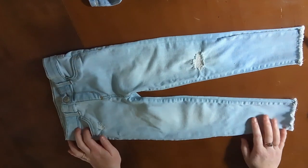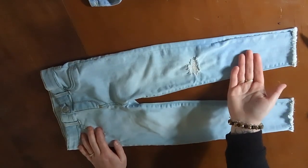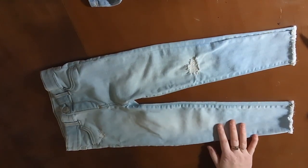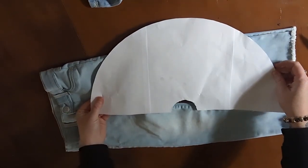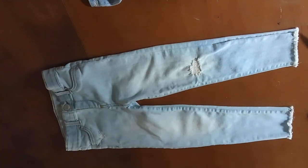I was going to do my regular bell bottom pattern that I generally use, but for the bell you need a ton of fabric. I did get two little pairs of jeans from my customer but they're just not going to do it. I tried my own jeans and they're also not going to do it, so I've done a little bit of research and we're going to try a different way. This is completely new to me so don't judge me and we'll get through this together. My original plan was to cut this off and just add the bell on, but it's not going to be that simple because we don't have enough jean fabric. The pattern I generally use has to be cut on the fold, so you need double the amount of fabric, which is like the whole pair of jeans.